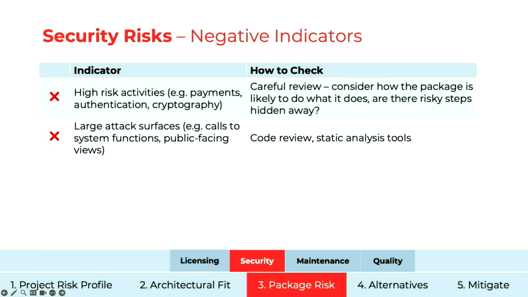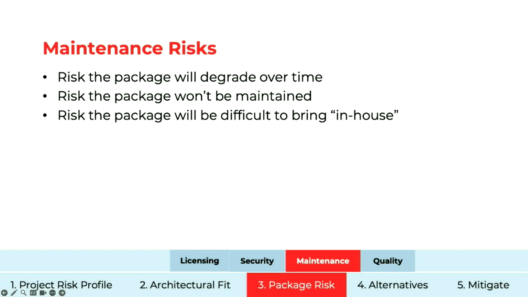Large attack surfaces. So these are apps that are doing inherently risky things, like calling system functions, or for instance Django is a great example of a package with a large attack surface. It has web processing, all the stuff that we've seen, handling HTTP requests, cookies, authentication, cryptography. All of these things are avenues that bad actors would really like to target. So you expect a higher level of governance and security and testing on projects that have those sorts of attack surfaces.